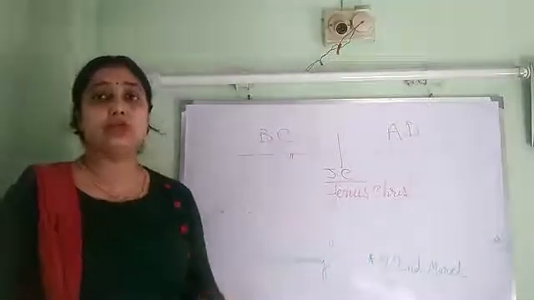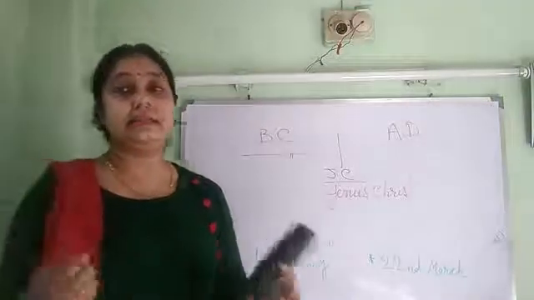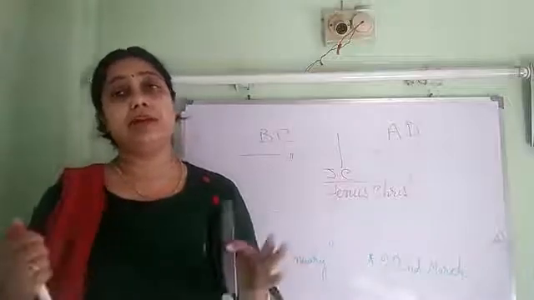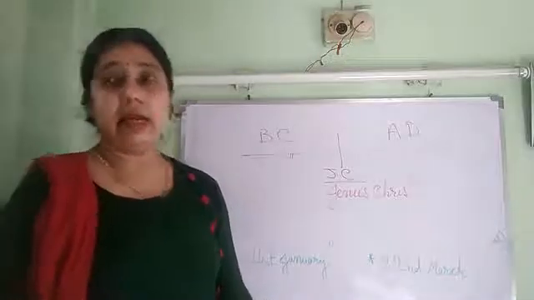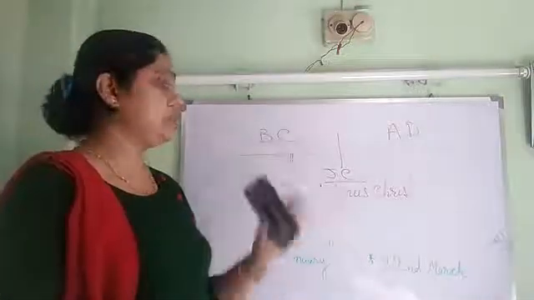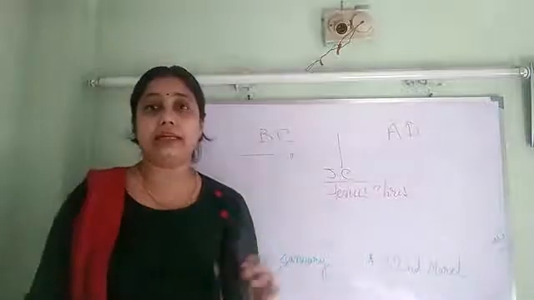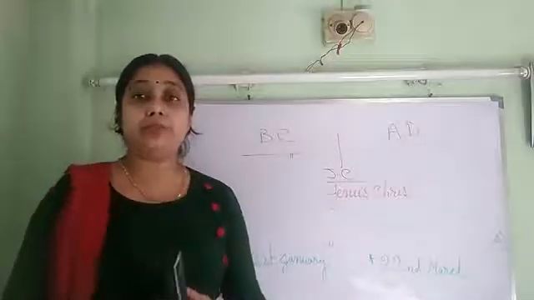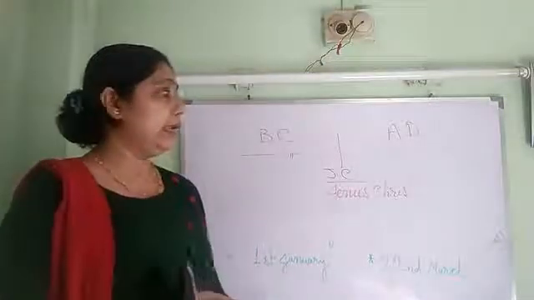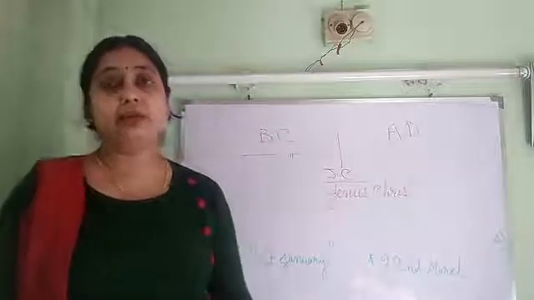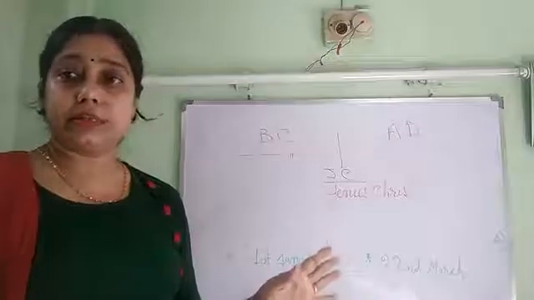This way, we can tell the time like 76 BC or 100 AD. That means 100 years after the birth of Jesus Christ, that is 100 AD. 100 BC means 100 years before the birth of Jesus Christ. This is about the time period that we are dividing into two groups. Now, BC is also known as BCE, and AD is also known as CE, that is Common Era. Okay, this much we are going to discuss in this part.